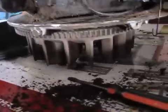Oh my god, look at all this crap. It just keeps coming. This engine is so dirty. I gotta keep vacuuming it up with the vacuum there. Holy crap. It just keeps giving me more and more dirt when I think it's clean. It's just coming off in sheets.